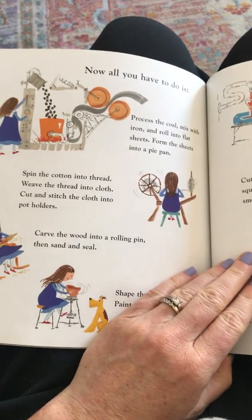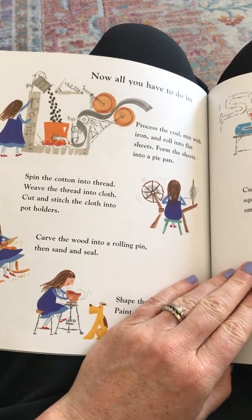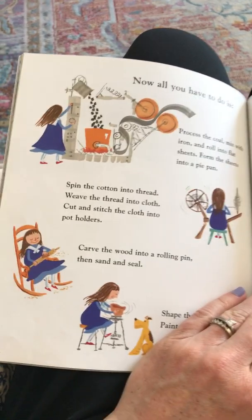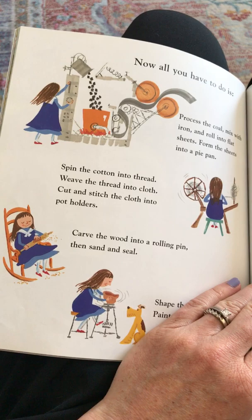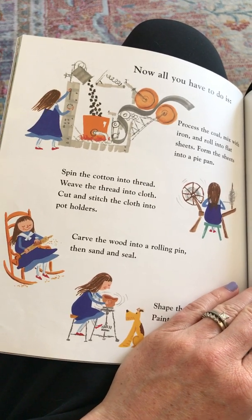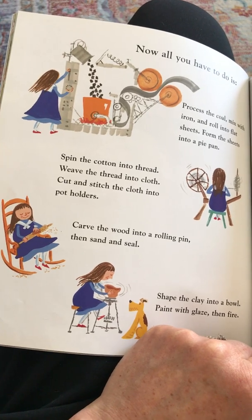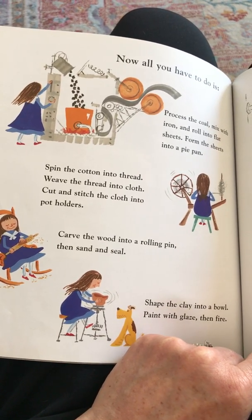Now, all you have to do is process the coal, mix with iron, and roll into flat sheets. Form the sheets into a pie pan. Spin the cotton into thread, weave the thread into cloth, cut and stitch the cloth into pot holders, carve the wood into a rolling pin, then sand and seal, shape the clay into a bowl, paint with glaze, then fire.